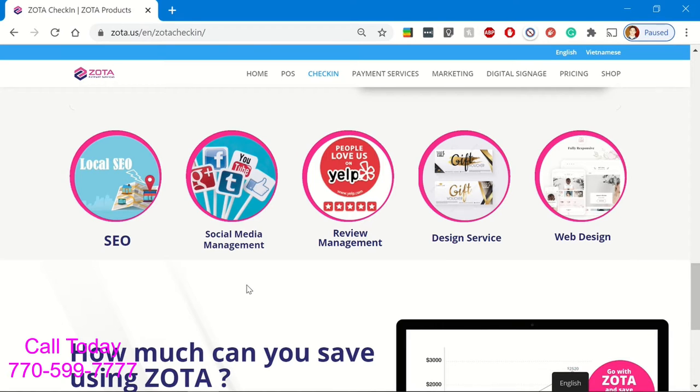The reason we have to get into the website is because of the online appointments and online gift cards. We can put those pages on your website, and from there, customers can make their own appointments. They can confirm it, we can send out appointment reminders, and then it will connect directly into the POS system as well. So we make everything all connected, all in one.